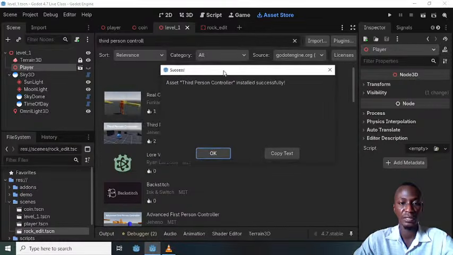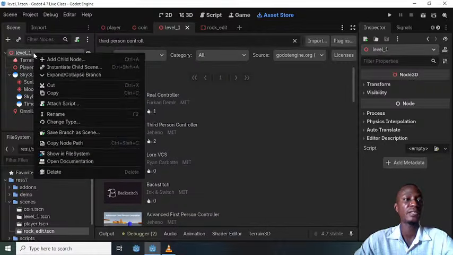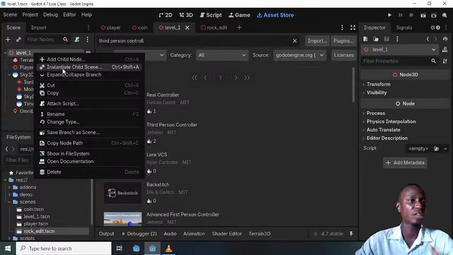Okay, it has finished installing, so you click OK right now, and now I can go to my level and just right click here, camera 3D. Yeah, you can use cameras. This thing comes with a camera, so if you want to make a camera completely, there is Phantom Camera. You can also use the Phantom Camera add-on. It comes with all the camera controls you can use, although it doesn't have as much control, but the one I'm using now is going to have a lot of control.